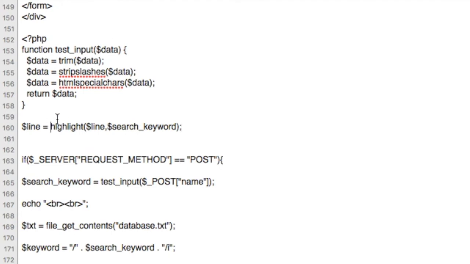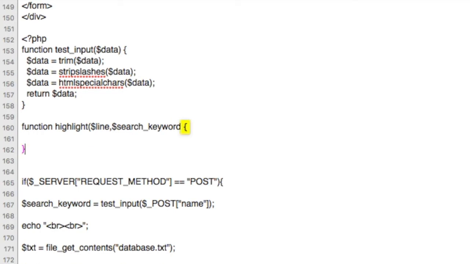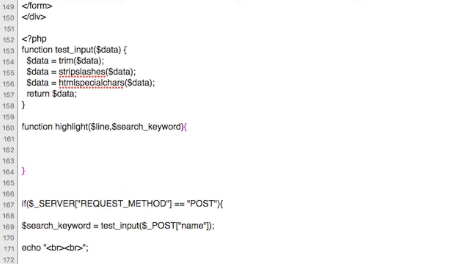Let's make a function highlight this. The first thing we do is check the number of words in the entry that the user entered in the search bar.